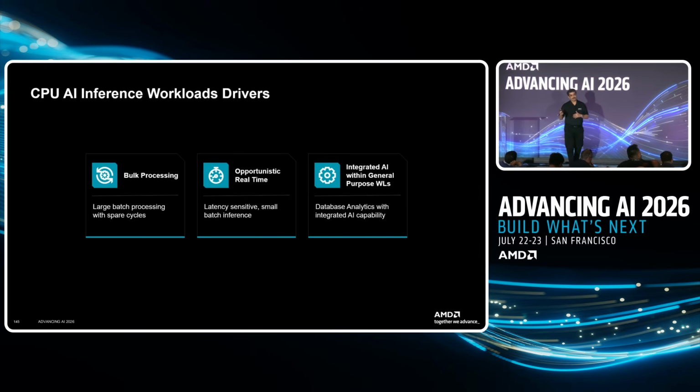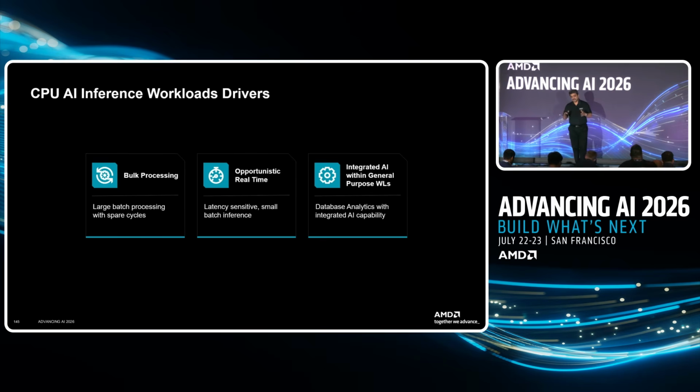But then it's not only about batch processing. In some cases, we have models which can run under 1 millisecond, with lots of concurrency. You can get real-time responses as well, right? So you could do those kinds of models too. The models are getting faster, CPUs are getting faster as well. Finally, we have many applications that run on your EPYC CPUs. And if you run AI along with them, you don't need to send data to another compute engine over the network. So you can do it together between your application and the AI workload. That's kind of driving all the needs.